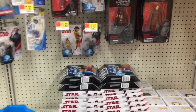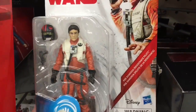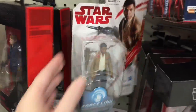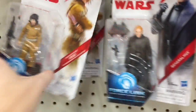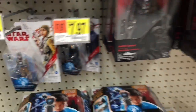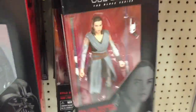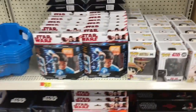Moving on down, Walmart has some of the new Star Wars figures as well — probably the same assortment as Target. There's Poe, there's Finn in his jacket — which is technically Poe's jacket. And they have the Black Series large figures — that Kylo Ren looks pretty cool. Ray — they actually did a really good job on her face. I really like the Black Series, they are very nice quality figures.